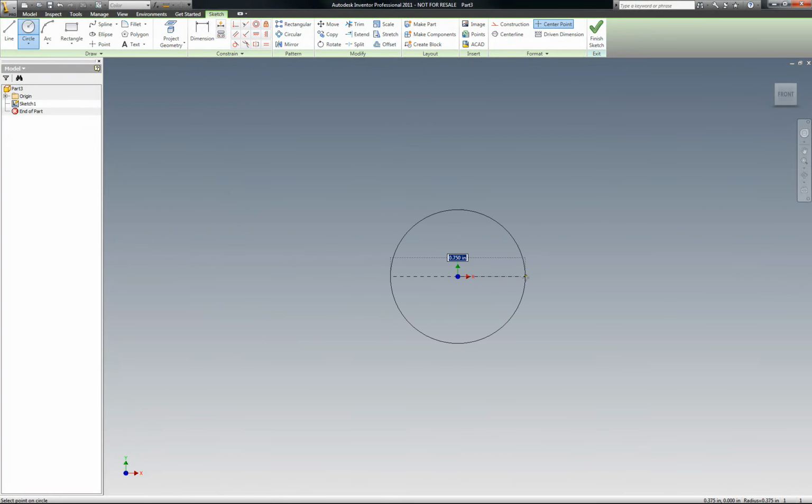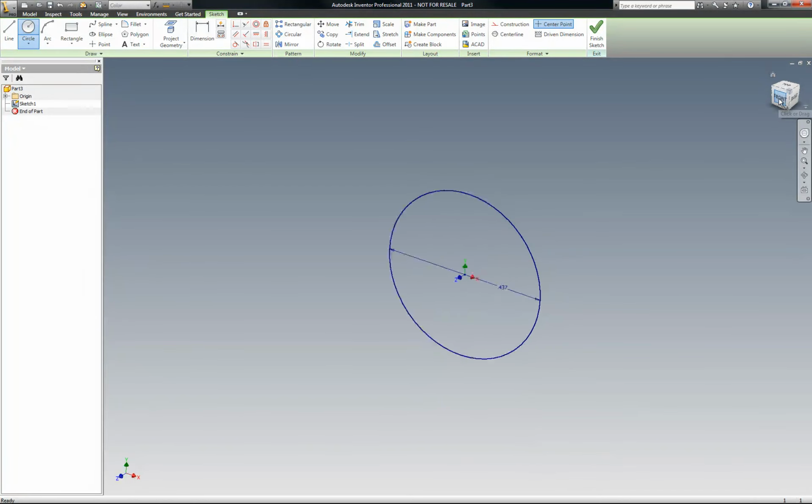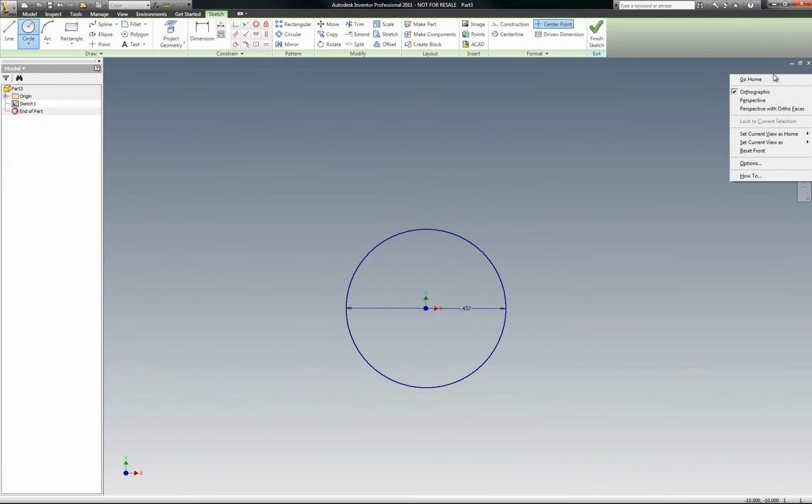Get dead center on, and we're going to type in, and it's important to type in this correctly. 0.4373, which is 7/16, not half inch. Okay, there we go. And I'm going to go into world here, and one of the things I'm going to do, because I want this thing to stand up straight, so I'm going to go to front here, right click on home, and go set this view as top.